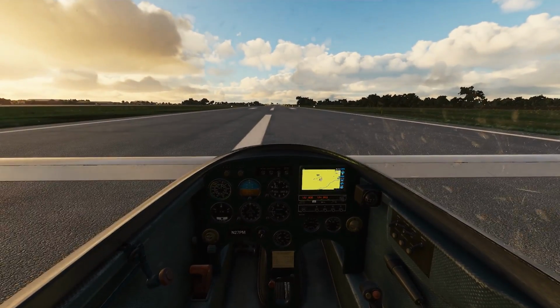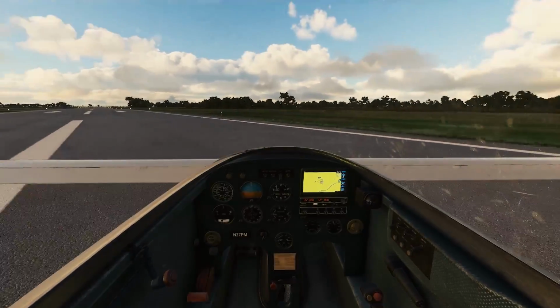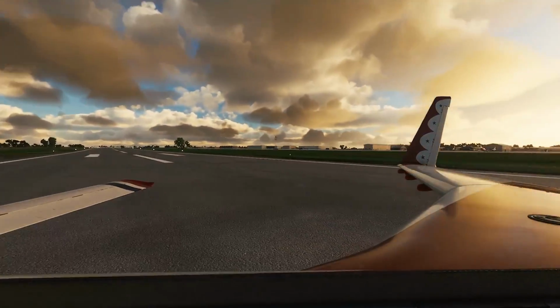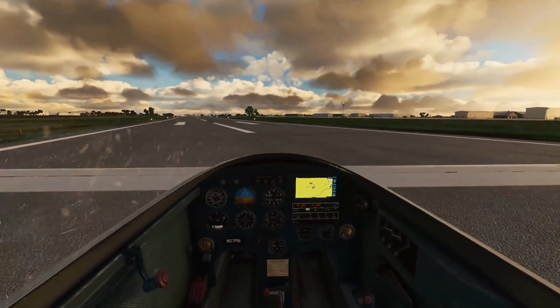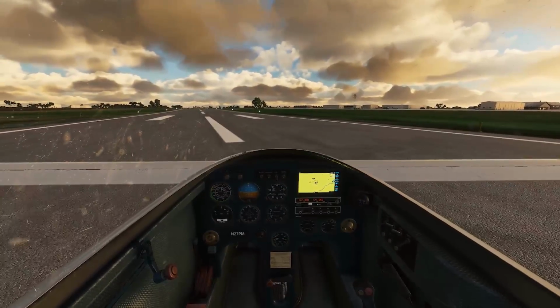Now, like I said, great turning radius on this aircraft, which I'll show you right now. We'll go ahead and add some right rudder, full right rudder, boom, look at that. Turns on a dime.